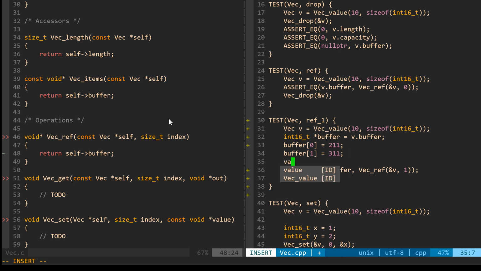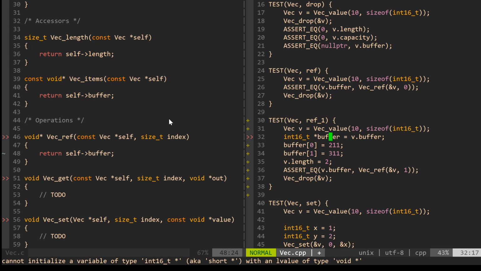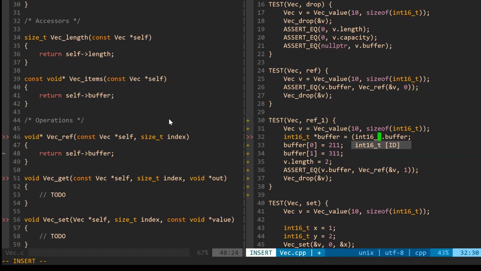And we're also going to want to manually specify ourselves that the length, the number of items we now have stored in this particular buffer, is 2, right? Normally when we set these values, the length would have been updated itself, but we're kind of working around this abstraction ourselves and getting these values initialized. The other thing we need to do is cast this, because v.buffer is a void pointer buffer, and we need to cast this to an int16 type pointer.